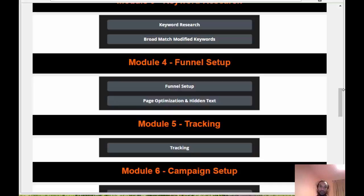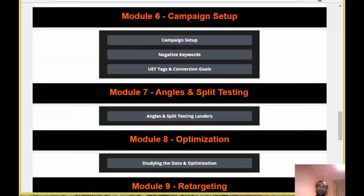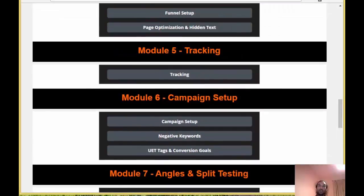Neil is big on tracking, and if you're doing any sort of campaign, I think you already understand the importance of tracking. With tracking, we know where the money is coming in, and we know where the money is going out. He teaches us what to get rid of, the things that are not making money, only to keep the things that are making money, to remove the fat from the meat. And along the way, he explains his mindset, why he's doing it.